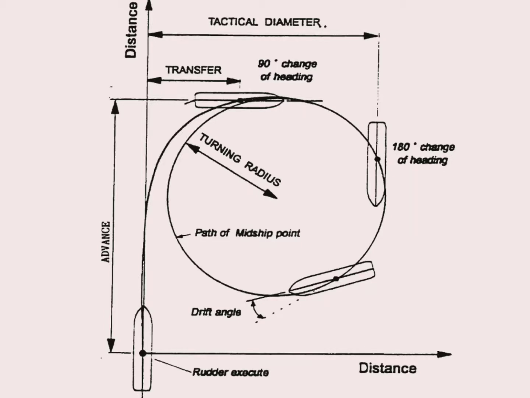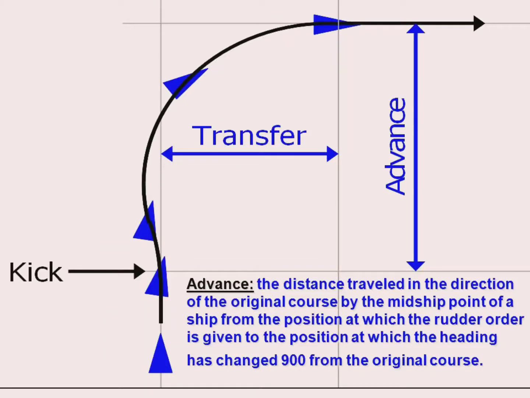So let's say I was going on a northerly course. Once my heading becomes 090, that means I've altered 90 degrees to starboard from the original course. Right when the ship completes its 90-degree turn, I would check two distances. One distance starts from the point when the rudder was given to the point when this 90-degree turn has been completed, along the original course of the ship. And the second distance we are interested in is the transfer, which is the lateral distance the ship has traveled from the time the rudder was given to the point where this 90-degree heading change was completed.